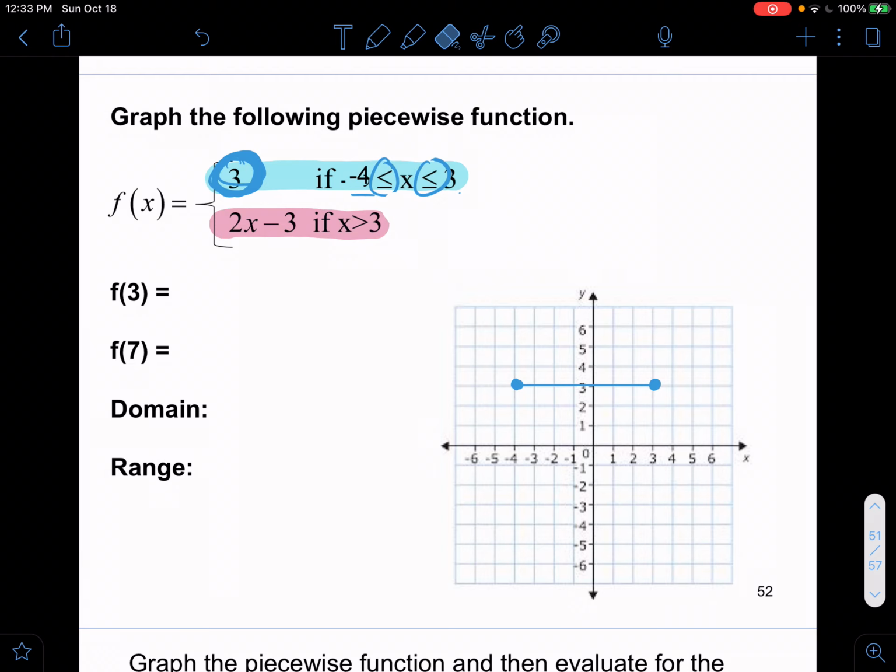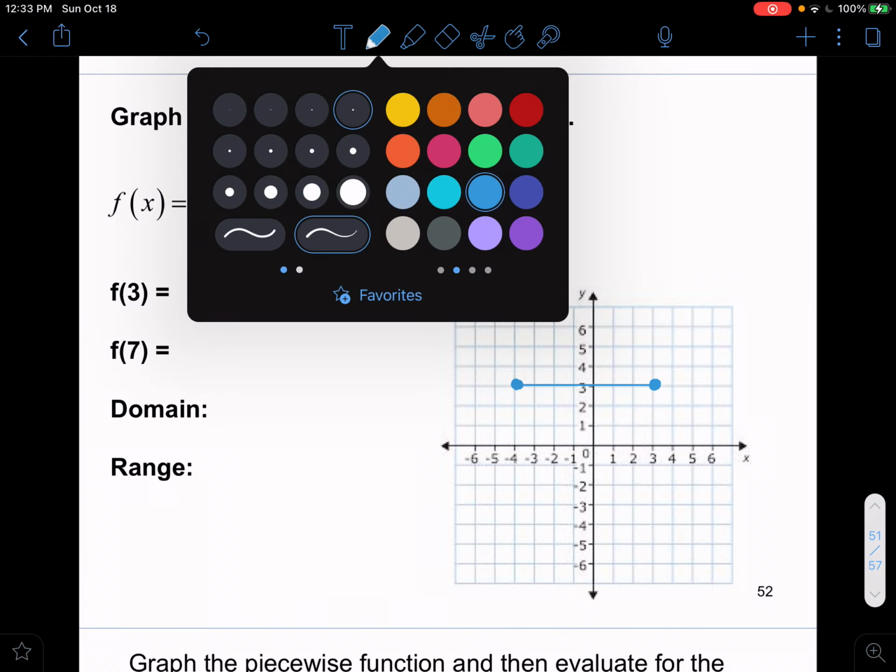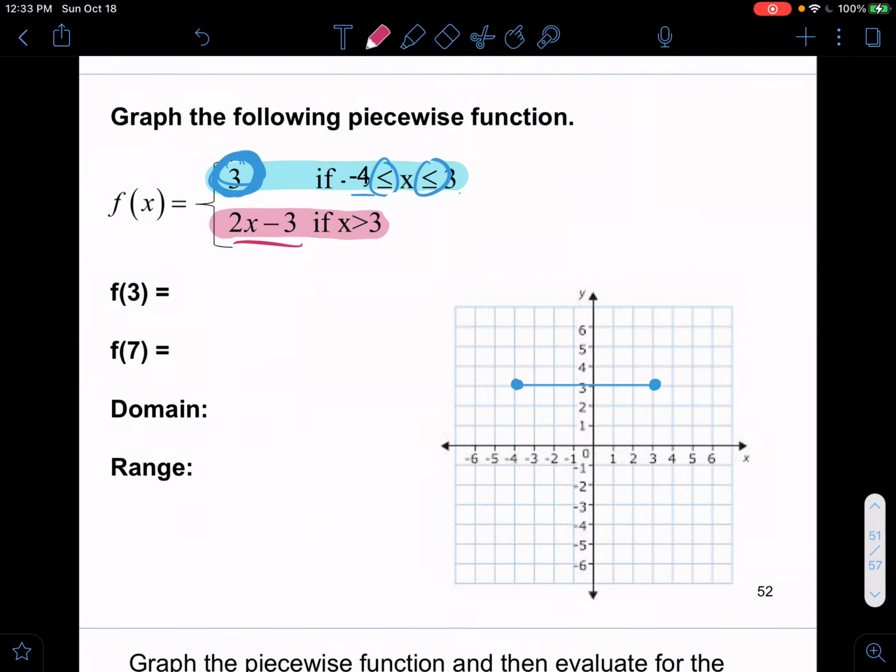Now, moving on from that, for the red function over there, this one again is a line. So if we wanted to graph that, y is equal to 2x minus 3. Minus 3 is our starting point, and then we are going to go up 2 over 1 each time. And then we want to follow that pattern down in reverse as well.